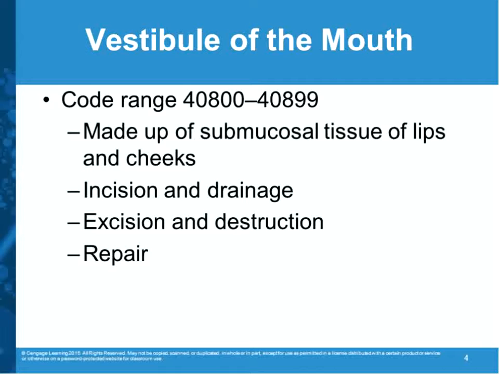And these codes are going to be differentiated by the... I'm jumping into the repair. I'm reading too fast. So, excision destruction, that's your biopsies, your excisions, your destruction of lesions, and then your repair codes are the ones that are going to be differentiated by the type of repair completed. So you see here, you got a laceration closure and a vestibuloplasty there, differentiated by the different sections in which that procedure was taking place. And then it follows up with the other procedure code for your unlisted procedure.